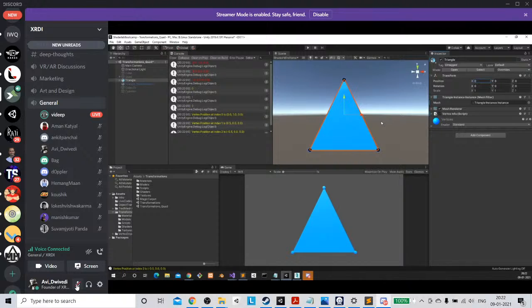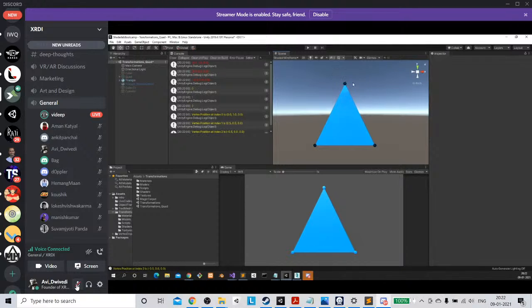How do we represent that position in terms of colors? As position XYZ has three values X, Y, and Z, and a color is also comprised of three values RGB, we can write a quick shader saying that vertex 1 will have a specific color, this vertex will have a specific color, and the third vertex will have a specific color. I already have that material right here.